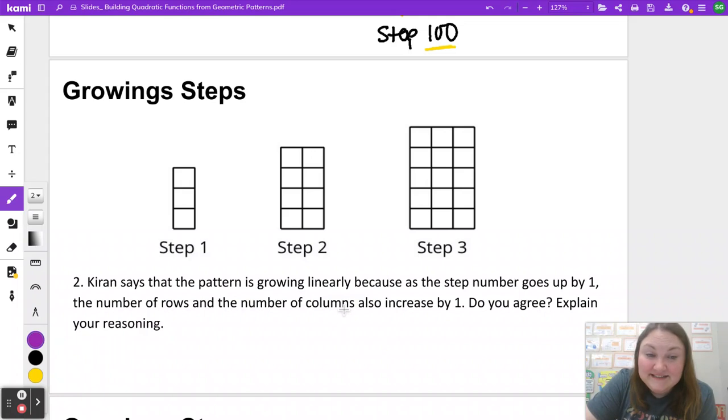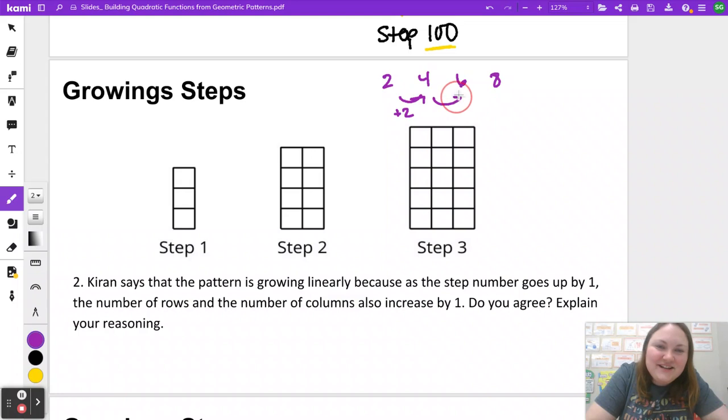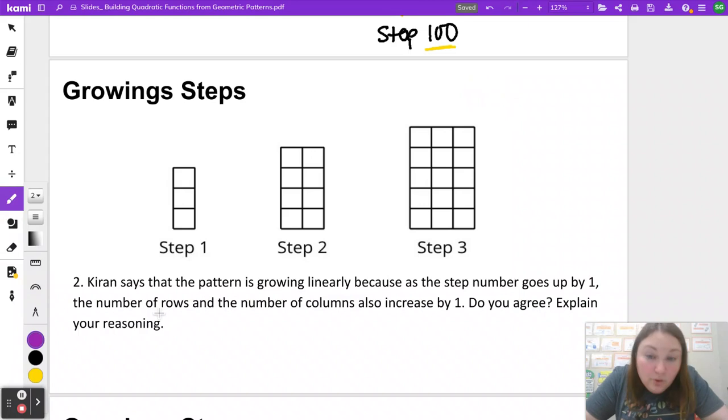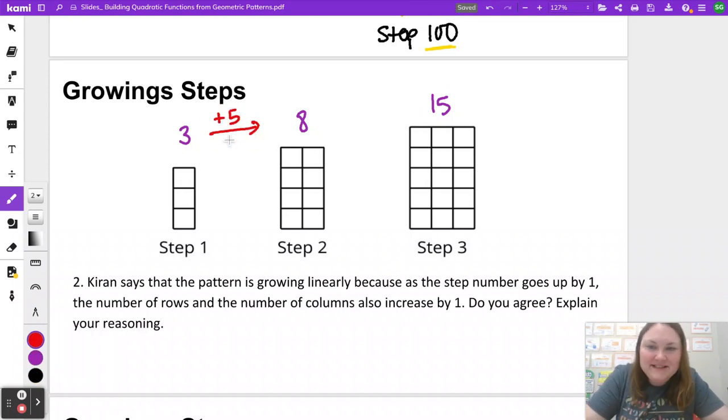It might be tempting to say that because we've talked a lot about how linear relationships have that constant addition or subtraction. So for example, when you're looking at a pattern where there's 2, 4, 6, 8, if you see that constant addition, that means it's a linear pattern. But here, we don't want to focus on the width and the height. We want to focus on the total number of squares. This first one here is 3. This next one here has 8. And then we've got 15. And when I look at those numbers, I see that it's not actually going up the same amount.